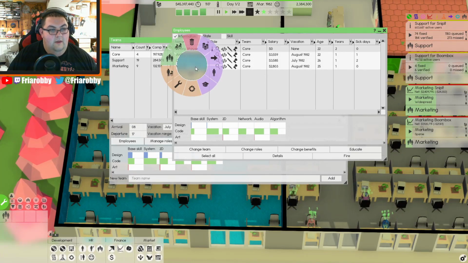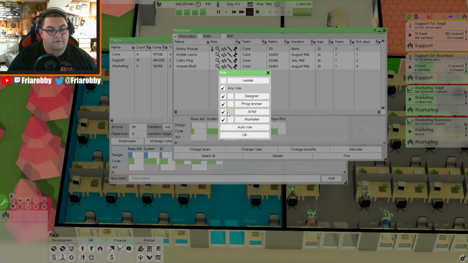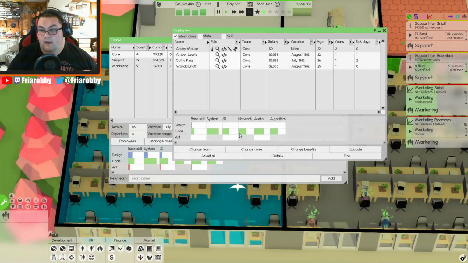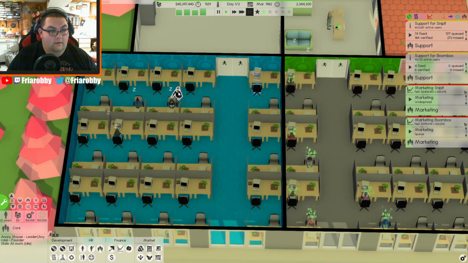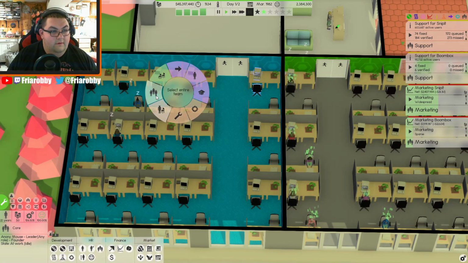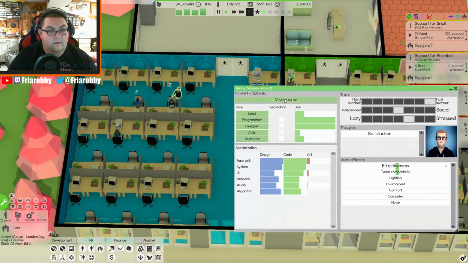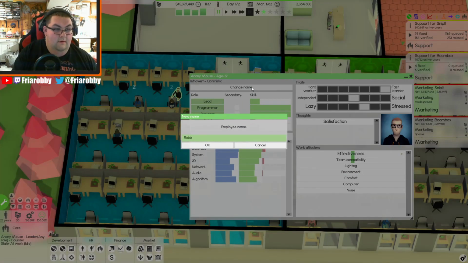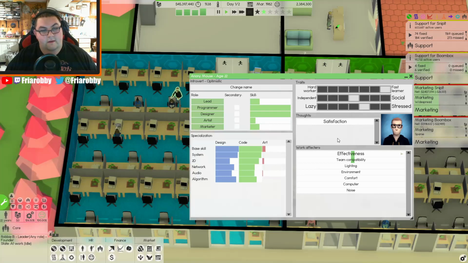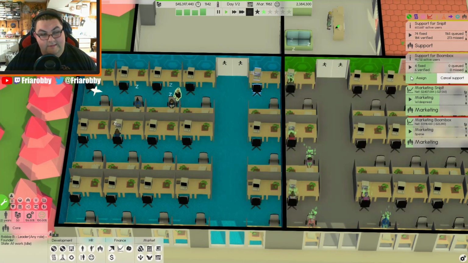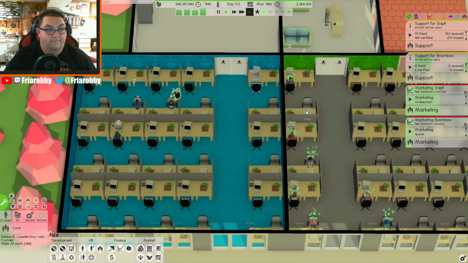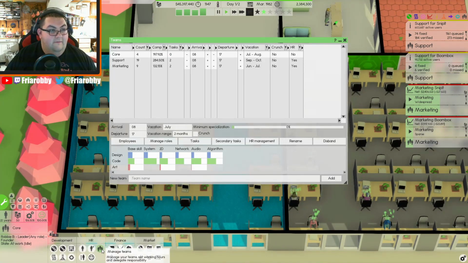All 3 of these are the reason I want to change their roles from artist and marketeer, so I know who I have, because it'll show up a little later. Can't I first switch teams? Let's see if I can change name. There we go. That's a little bit better, so I know who I am now. Kind of helps. Anyways, so let's get our programmers and stuff like that in here.